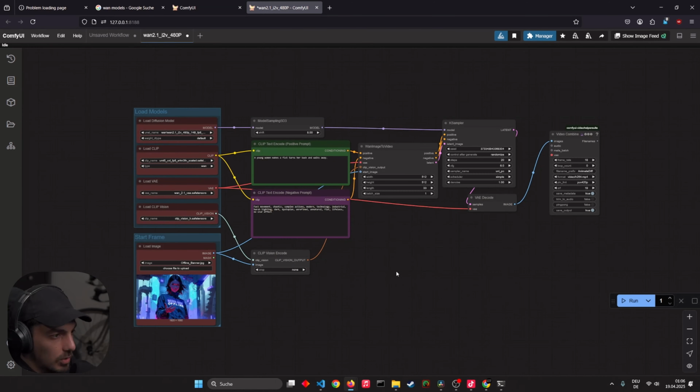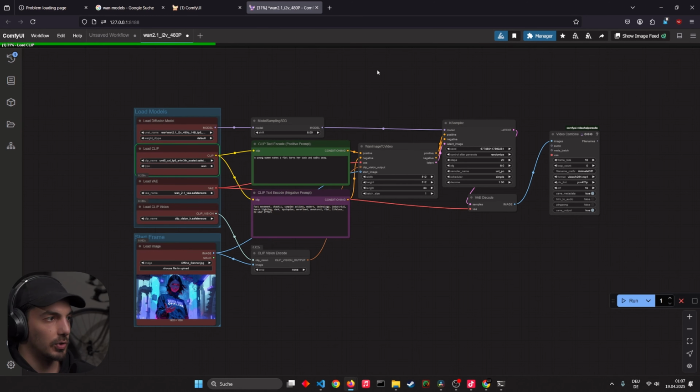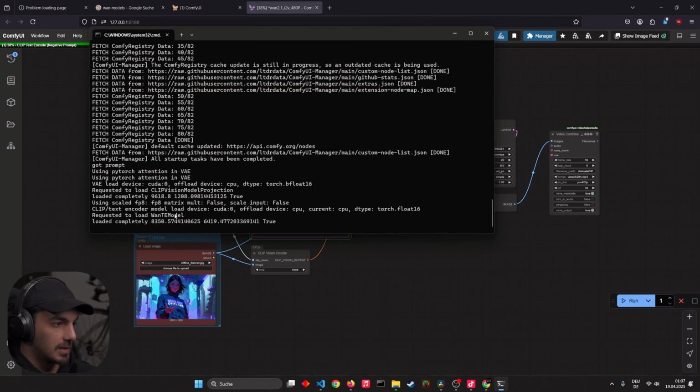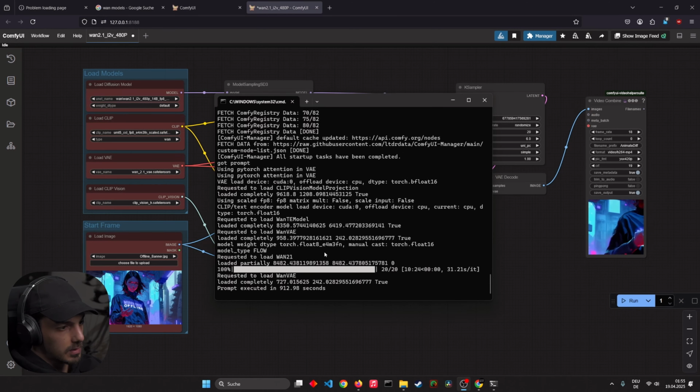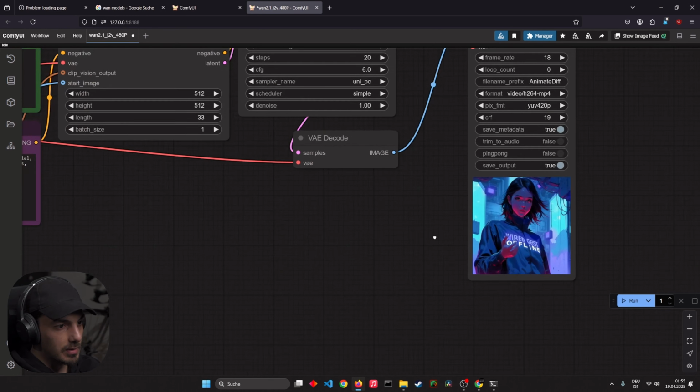So perfect. If you made it until here, you're good to go to generate any kind of animation right now. Let's do this. It can take a while, but I will skip that. Start running. Let's see if everything works. If you get any error message, it will tell you for sure. And you can always go to your terminal and see what's going on in the background. So it's done with the processing. It took around 10 minutes to generate this video here.